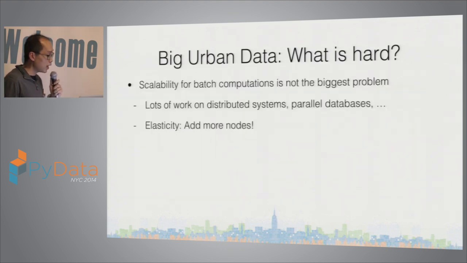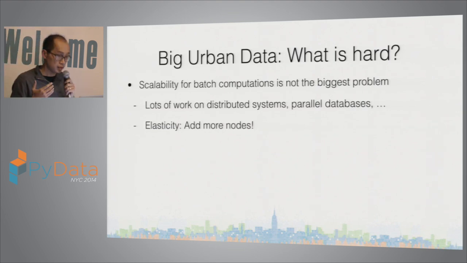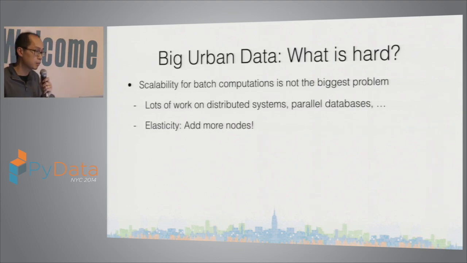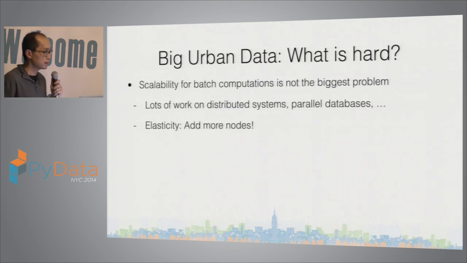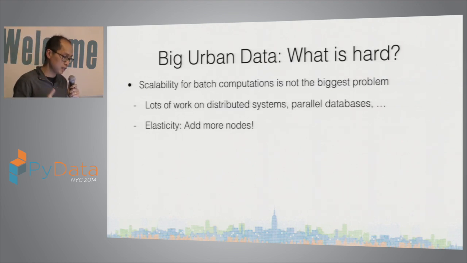So why is it hard? Scalability, yes, but not only for computations. The scalability problem in computations is challenging, of course, but it's something we've been dealing with forever, right? Because we have had simulation data in physics, chemistry, and biology for like 30 years, 40 years, who knows? And it's always much larger than your machine. So there are techniques in distributed computing and parallel databases that we've been working on since the past. So it's challenging, but it's not new. And now we have Hadoop.